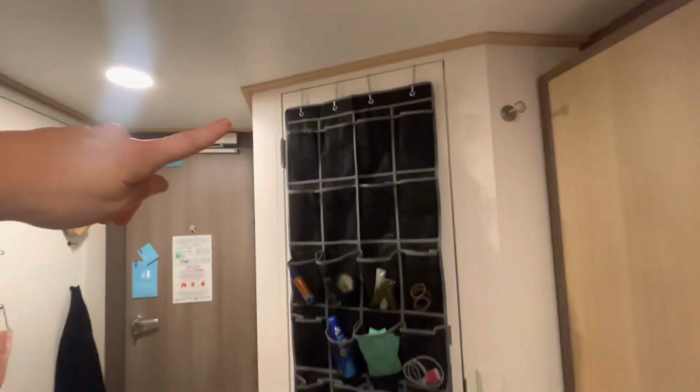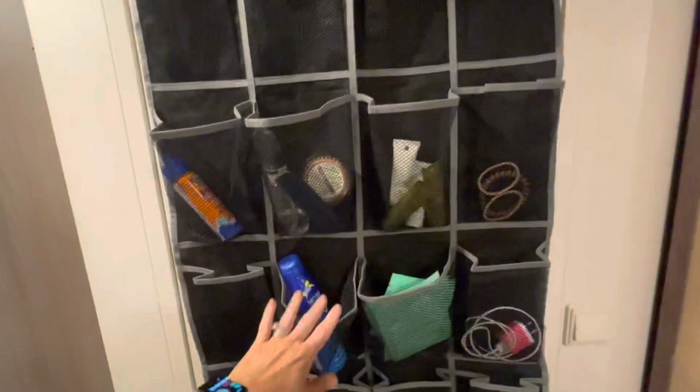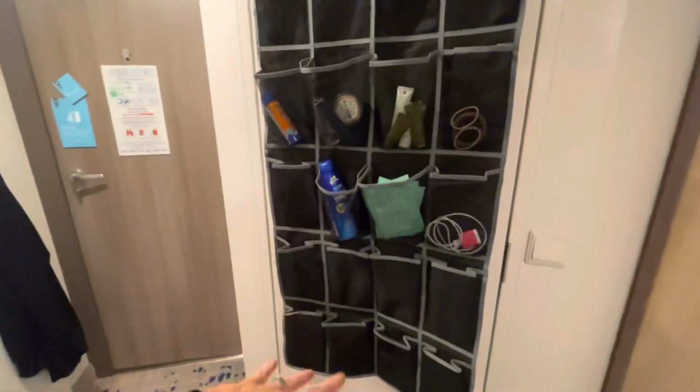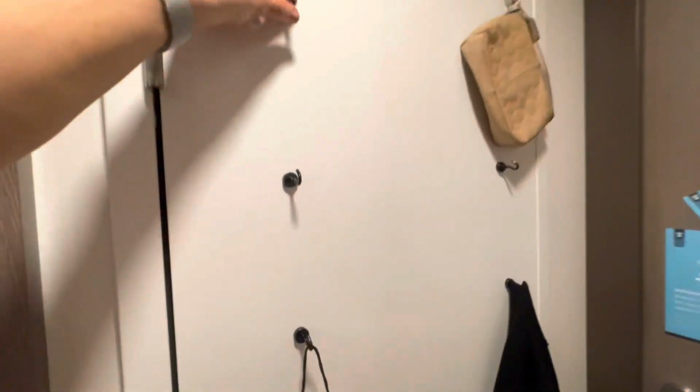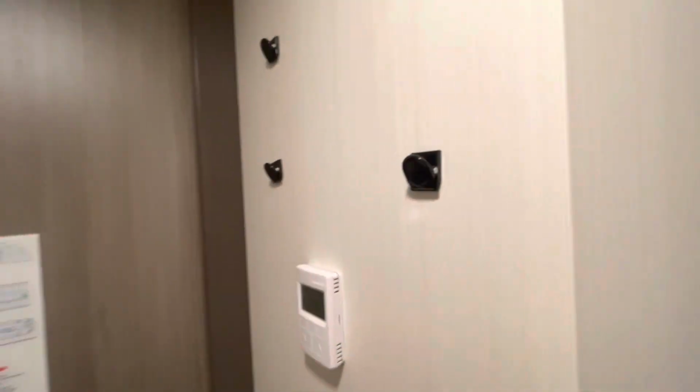And then this is the other closet. And then I did get a hanger over the hanger, and we've been putting stuff here. So this is very, very convenient. Really helped kind of organize us. Got some hooks, so I kind of put my wrap, our mask, and then I got these to kind of put some paper that we have.